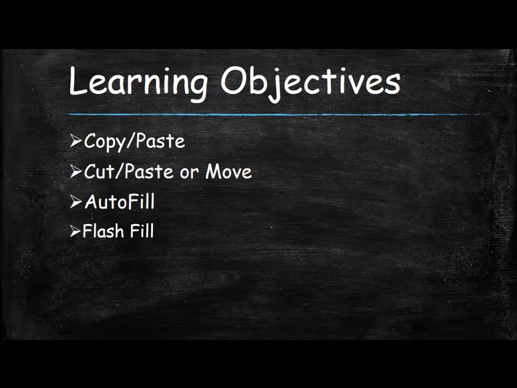So in this video we looked at some concepts here. We looked at copy and paste, where you're taking something and making an exact copy of it. We looked at cut and paste, or move, where we're taking something from one place and putting it in another. And then we looked at an AutoFill and a FlashFill. The AutoFill recognized a pattern and helped us with that pattern. If there was no pattern, it just took whatever we did and we got an exact copy of it.